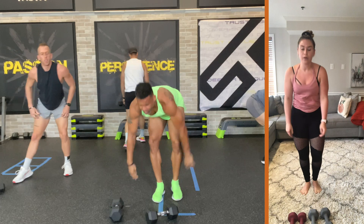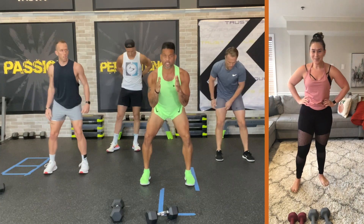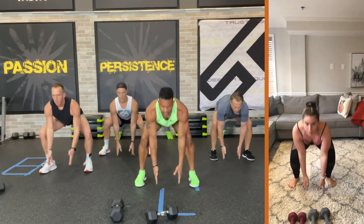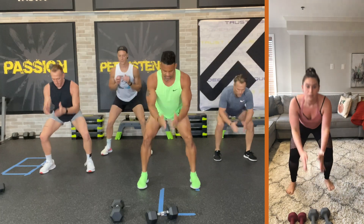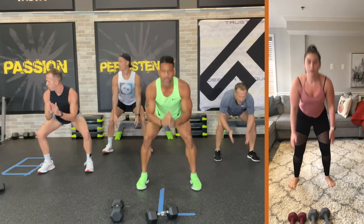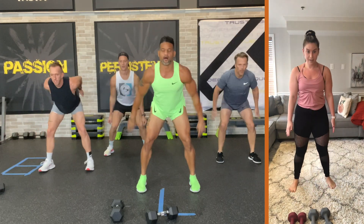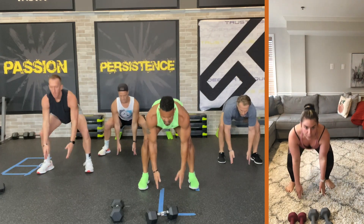Here we go. You're going to do one power jump, one squat touch at your own pace. Hit your power jumps. Land it. Then squat touch — sit it. Land softly. Boom. Touch. Go. You can stay with me or go at your own pace. There you go. Come on. Excellent, stay in there. Good job. You're almost there — fifteen more seconds. There you go, keep going.